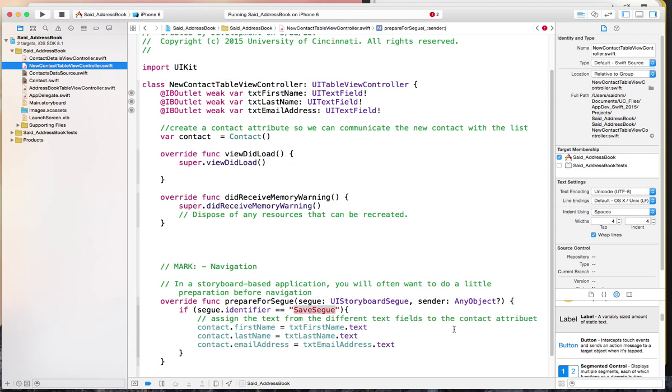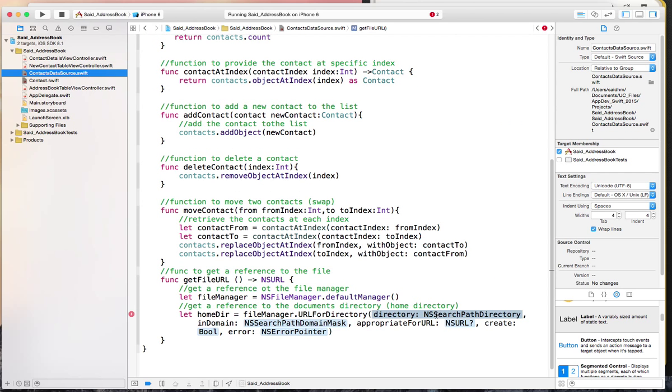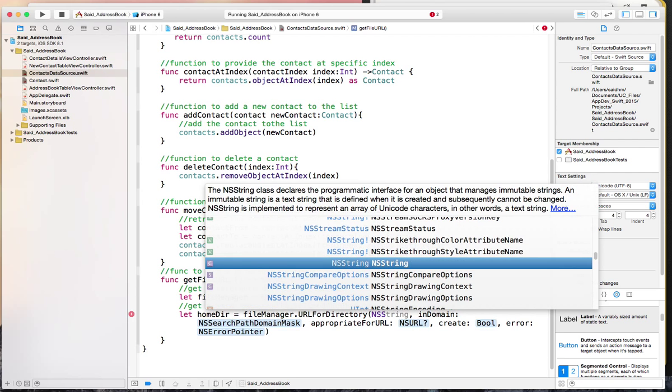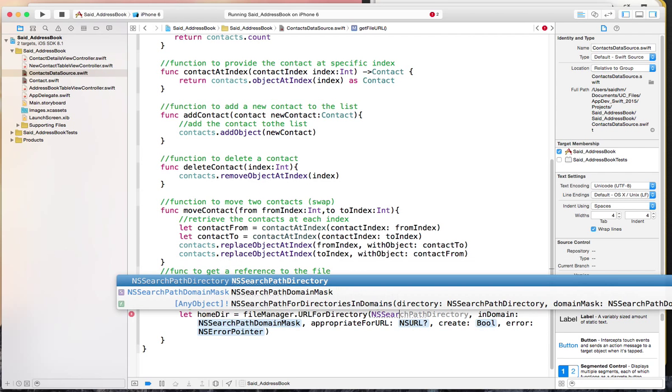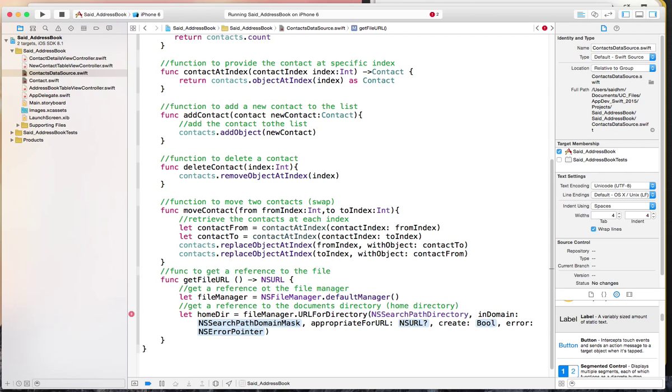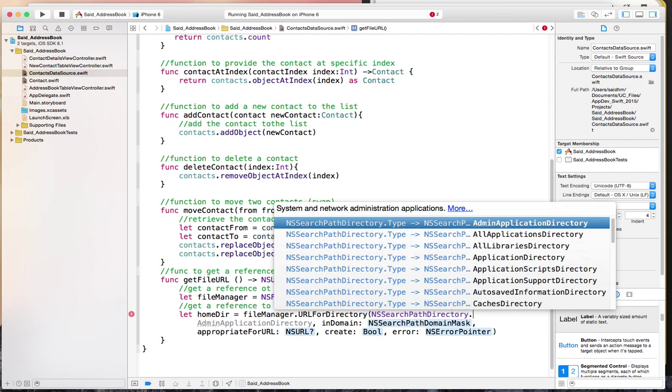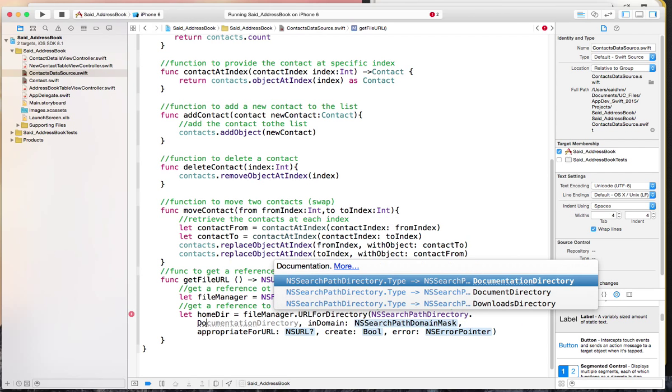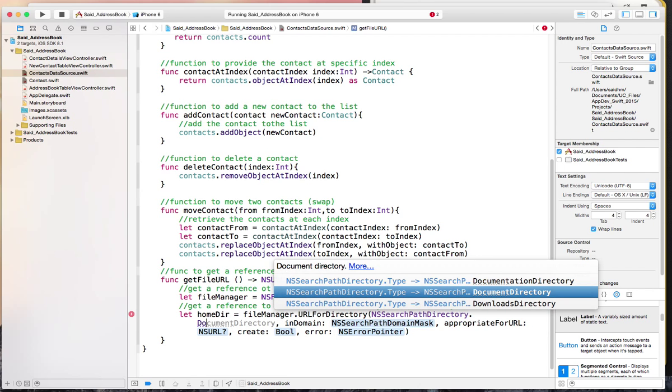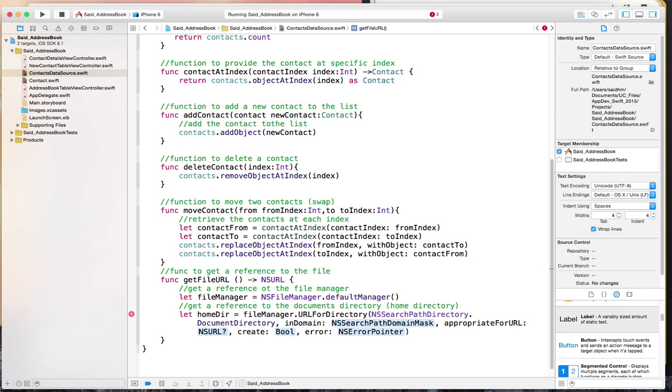So we say NSSearchPathDirectory.documents, and these are the different directories. So we're looking for the document directory that we have access to. So we give us a reference to the document directory.